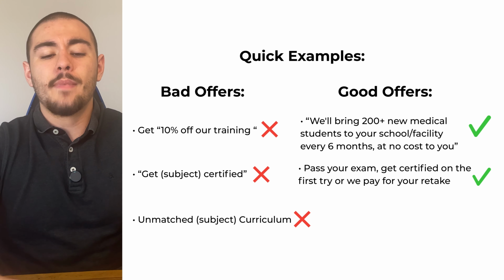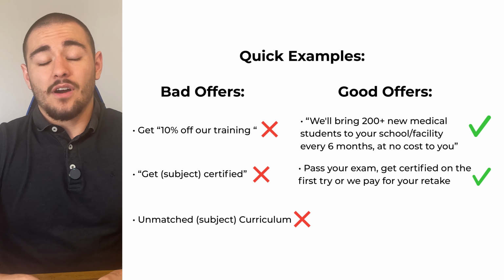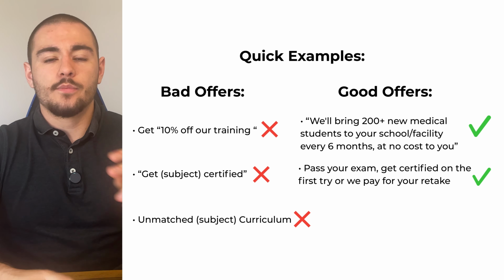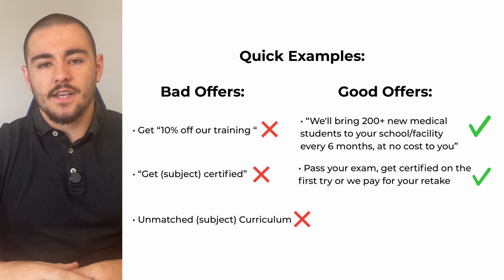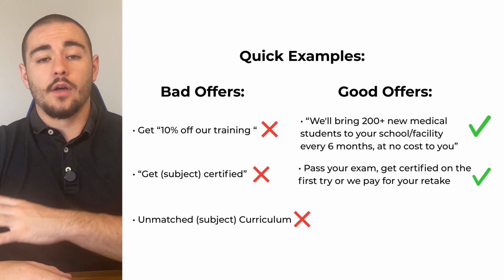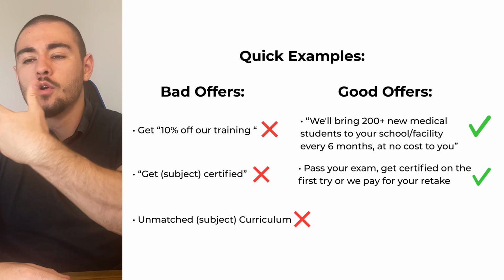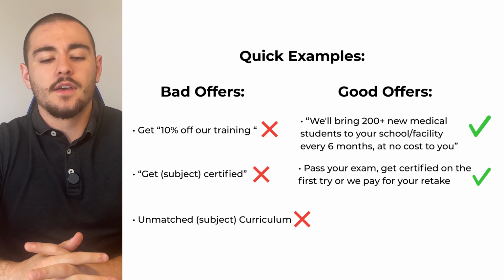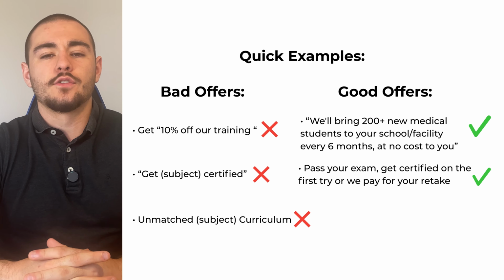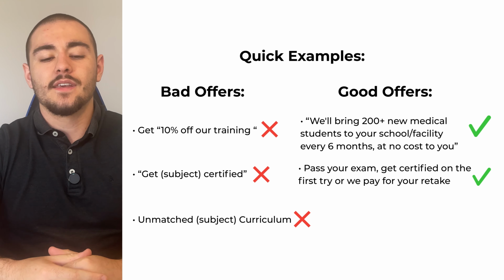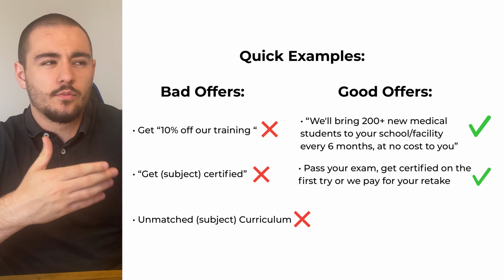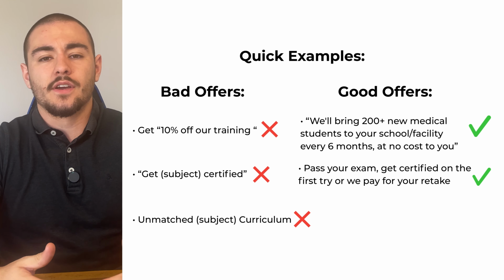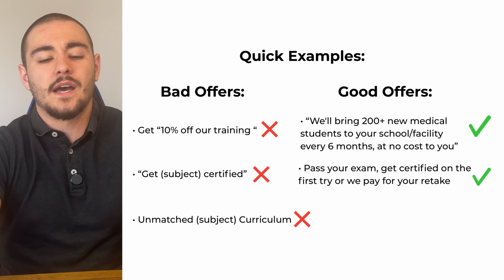Then the last one, unmatched subject curriculum. I've honestly seen this so many times. So unmatched, or the best, subject curriculum. First of all, 99% of people shopping, I'm talking about B2C, so just normal people, not companies, curriculum means almost nothing to them. And they wouldn't even know the difference in the quality of your product as we know it. Even if we can be on the same page, like this product's much better than this one, if the person that is looking to buy your product doesn't know that, it doesn't matter. It doesn't matter at all.